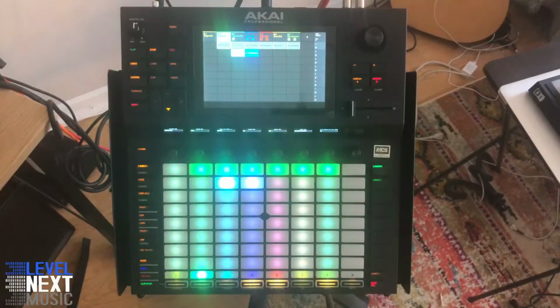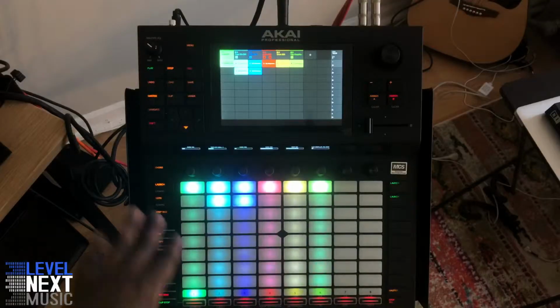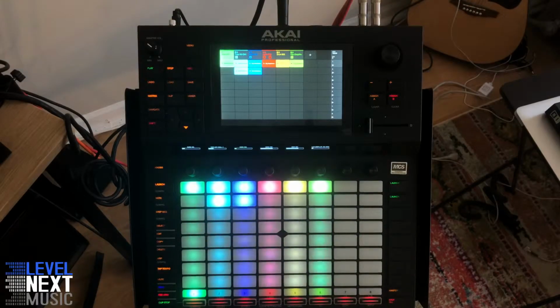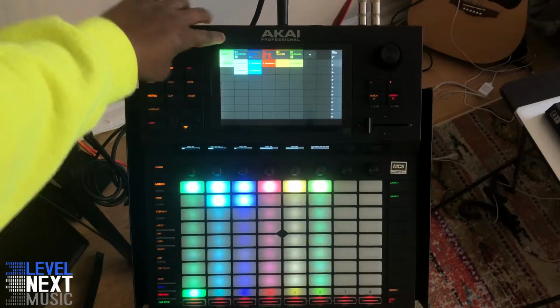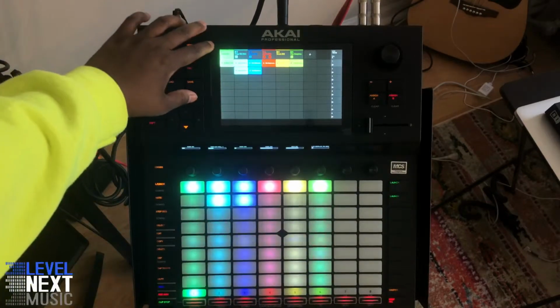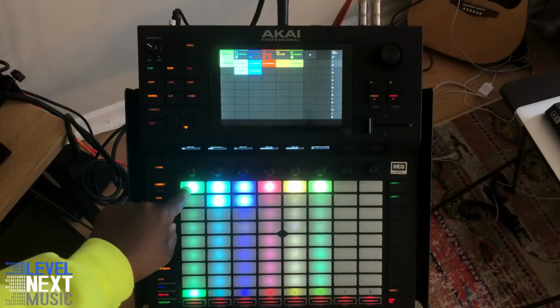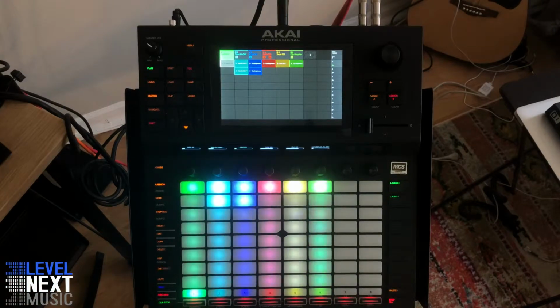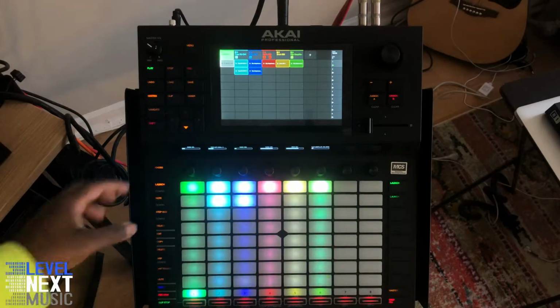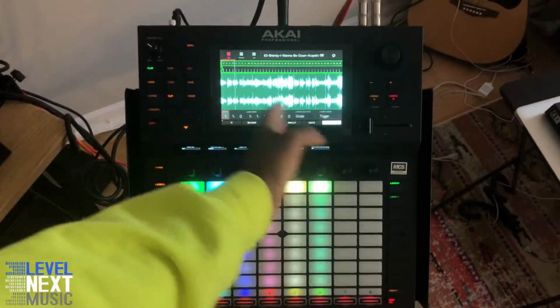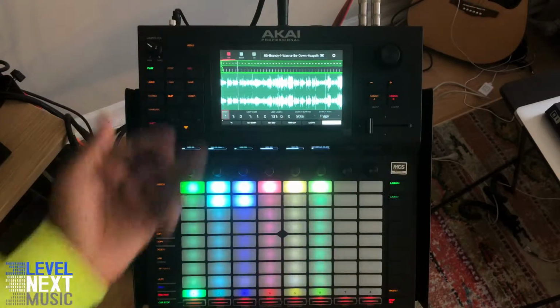All right, so let's get right into talking about the fader, which is what this video is about, and basically how I use the fader to make this remix. So what I've done here is I loaded up a sample. I'm using Brandy, I Want to Be Down for the sample, and I'm gonna go ahead and just enable that so you can hear it. I've seen Andy Mack use this a bunch of times. If I hit clip, that's the actual sample, and it's just playing it.